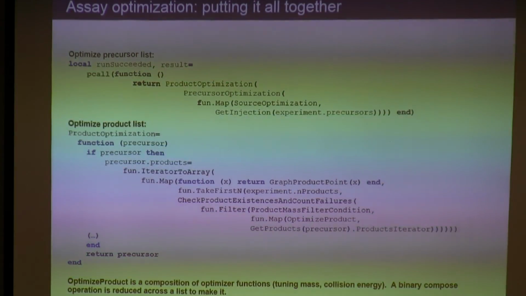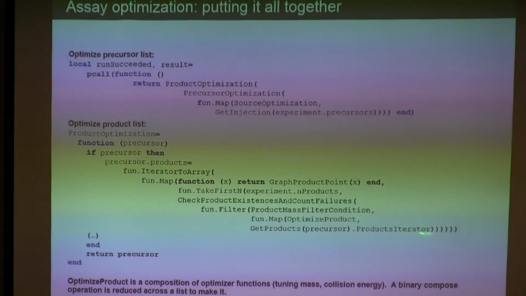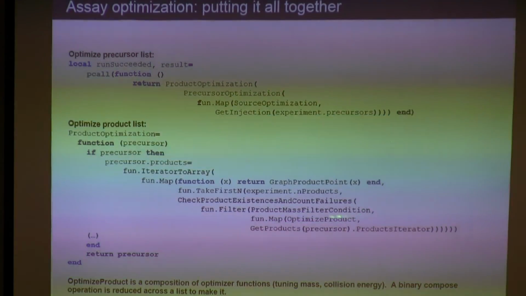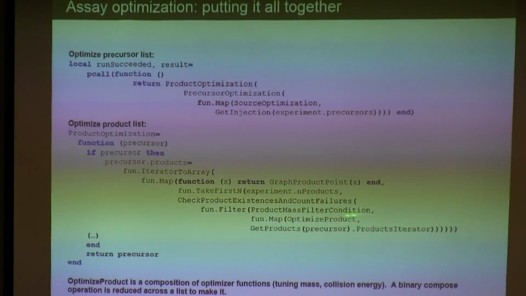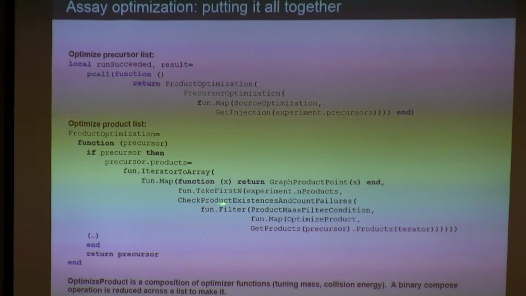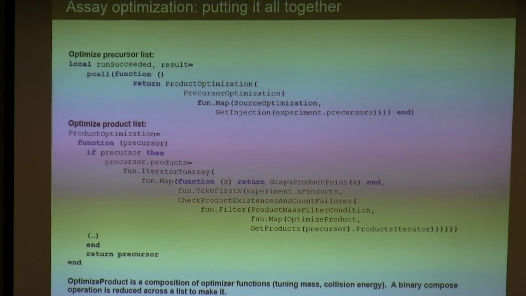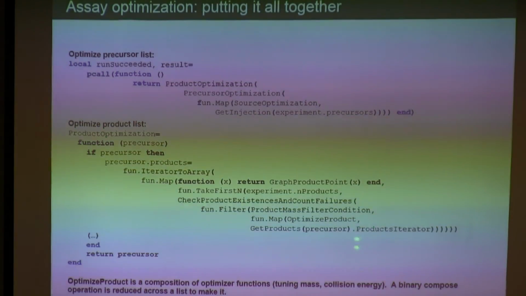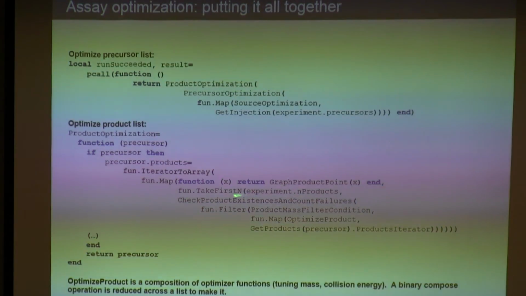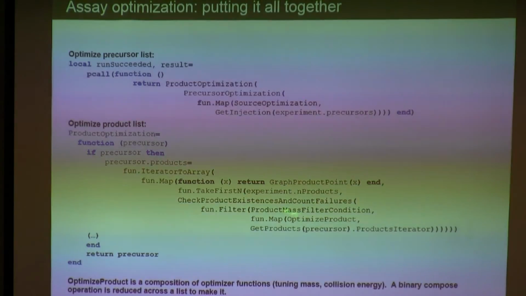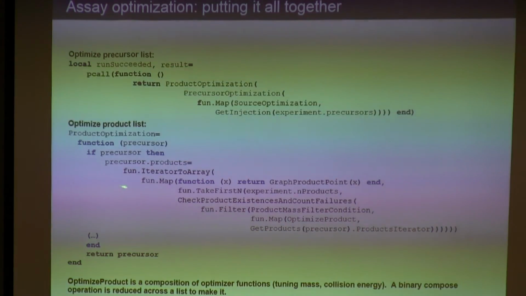So now we can build this thing up using higher order functions. We'll set up an iterator, we'll map the product optimizations over our products. And you can filter, saying we have a condition that the user is not interested in ones that are, for example, water loss, because that's so common it doesn't tell you anything. So you kick that out. And something to manipulate the iterator and say, okay, we want the first n, the user wants 5, we cut it off at 5. That's not 5 from the start, it's 5 to get through the filter.